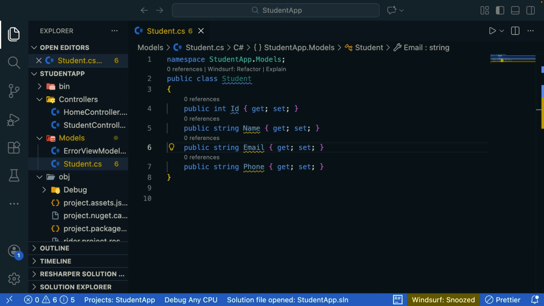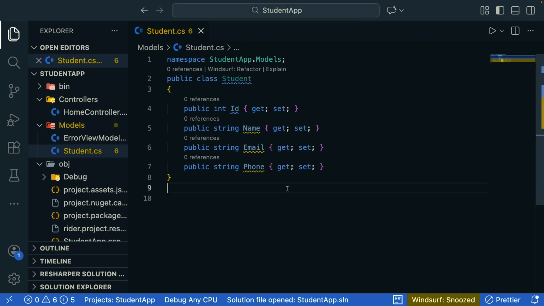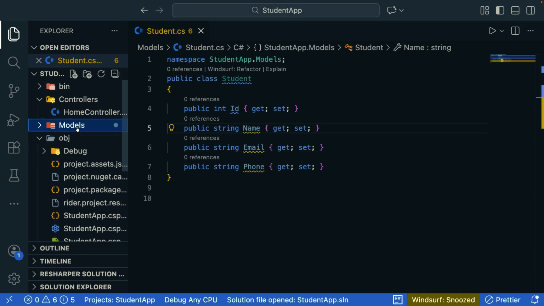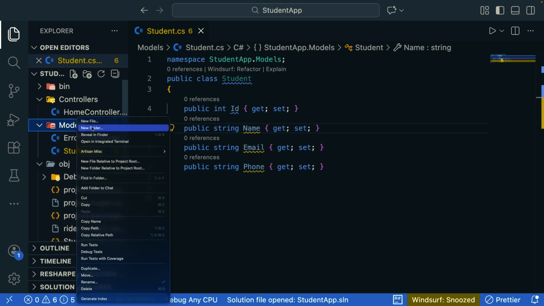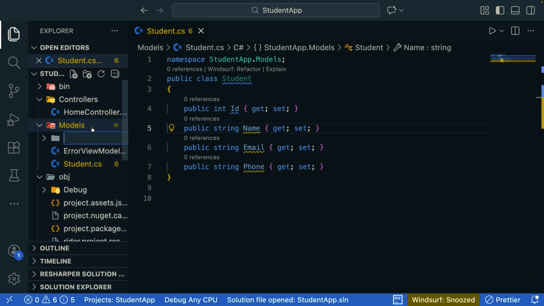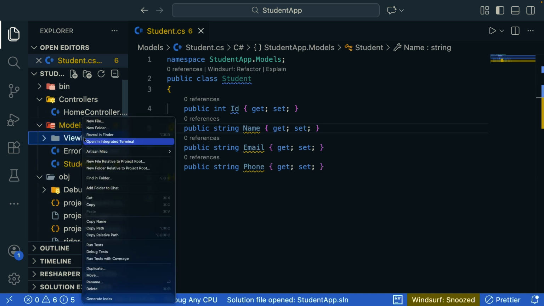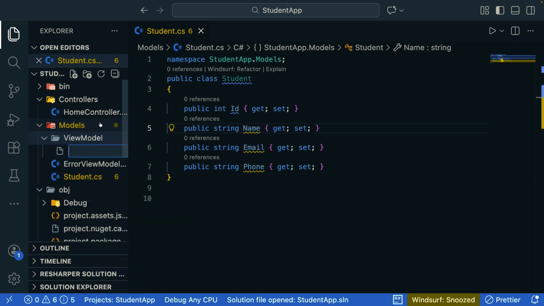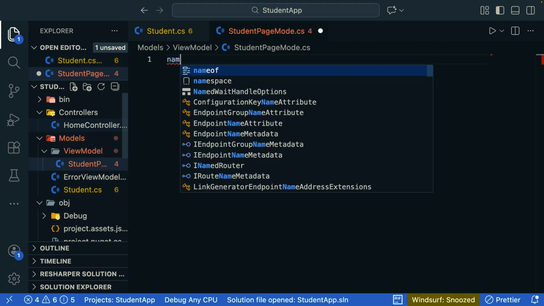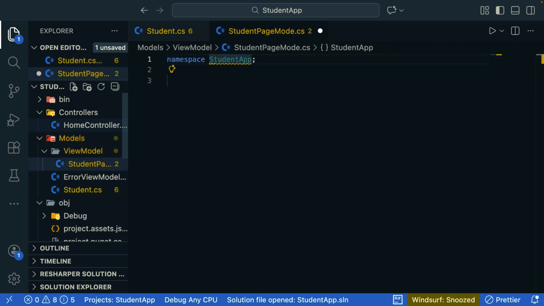The next step is we're going to create another model. So inside this Models folder, I'm going to create another folder called ViewModels. Then I'm going to create my model inside. New file, StudentPageModel.cs. So namespace is StudentApp.Models.ViewModels.